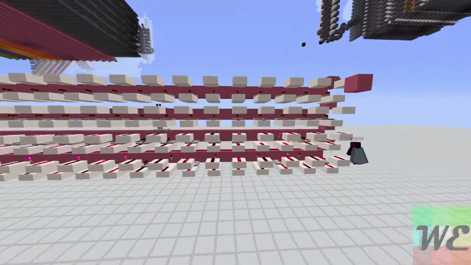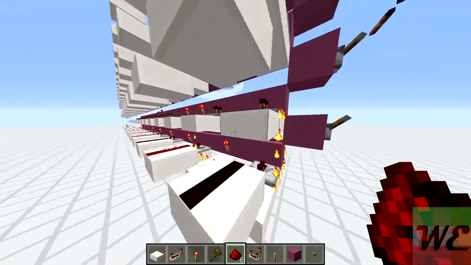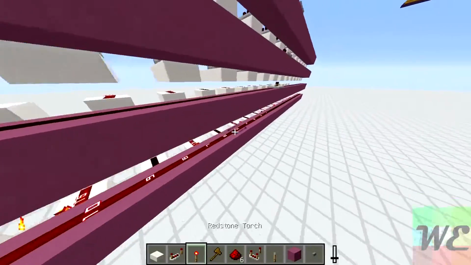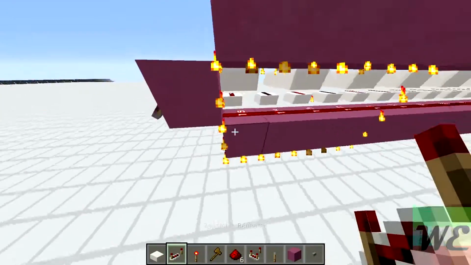Because WorldEdit sucks like that. The other way you could do it is just update the line here. That's why I'm doing that. So yeah, let's put the repeaters in where they need to be. Oh, we did all the top ones but this one. Oh, because that line just got stacked, that's why.